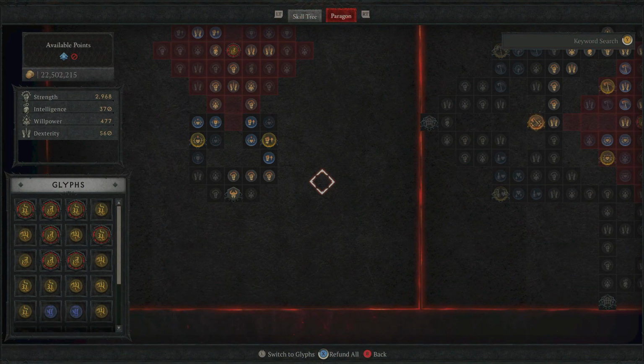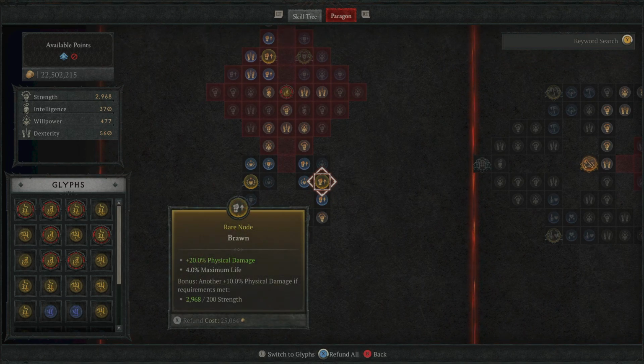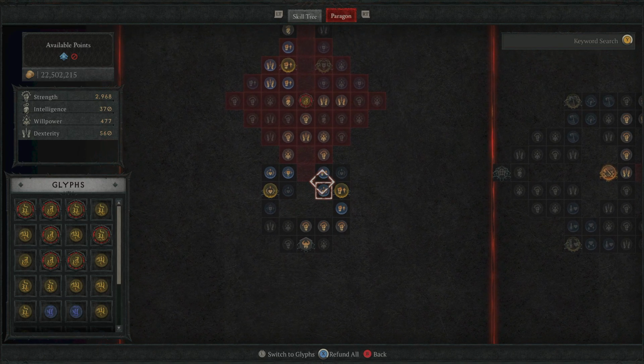Now lastly, for our Paragon Board, you're probably going to notice the biggest change up to some of my other builds is that we're kind of leaving behind a couple of the nodes with health in order to gain a lot more into our damage later on. If you want to change this a little bit in your playstyle, go for it, but I found this to be the best overall style. So for the first one, we're going to make our way up, pick up the rare node just here in order to get some more health and some damage.